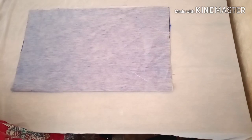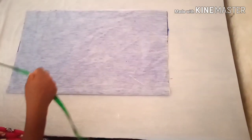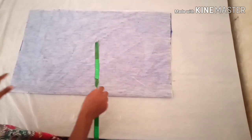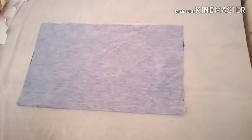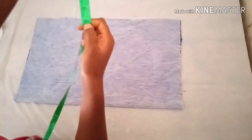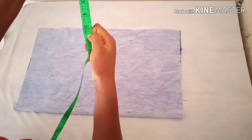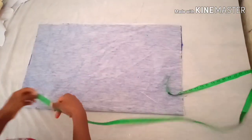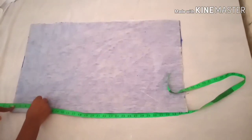Now the blouse is an off-shoulder blouse. According to her, she wants the off-shoulder to be about 6 inches down. So I'll measure 6 inches down. Then from there, this is 6 inches, but I will measure 5.5 because I will use 5 ½ inches to join. So I'll place my 5.5 here.